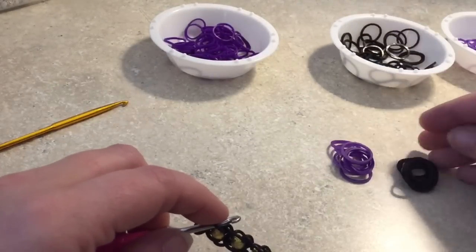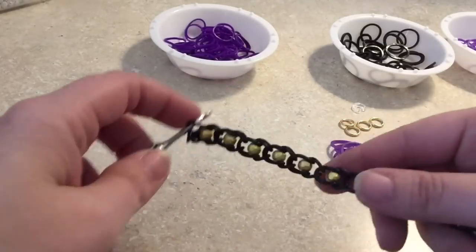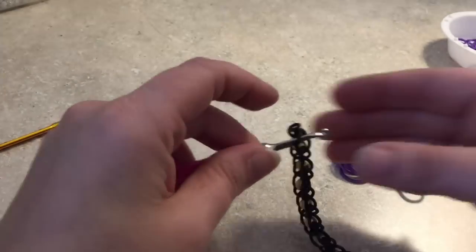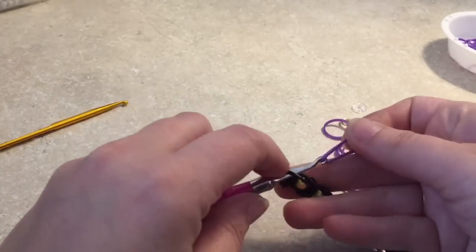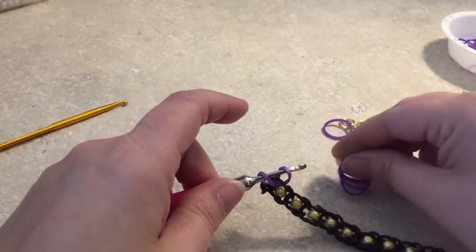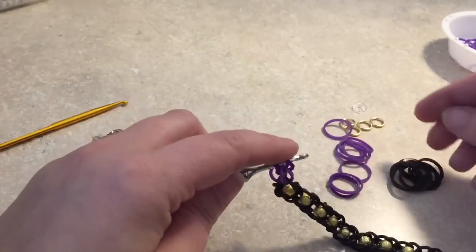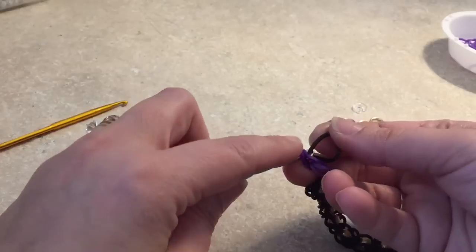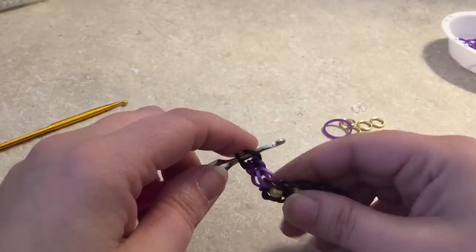Just like to put a couple. Okay, it's not difficult once you get used to it. It's super simple. You get the hang of it. So just for this first one, we're just going to add a couple bands. This isn't the sequence, but we're going to add one middle color, the color you want down the center, another middle color, just chain 2, and then we're going to add our border color that we want, which you just chain another. So to start the bracelet out, we're chaining 3.